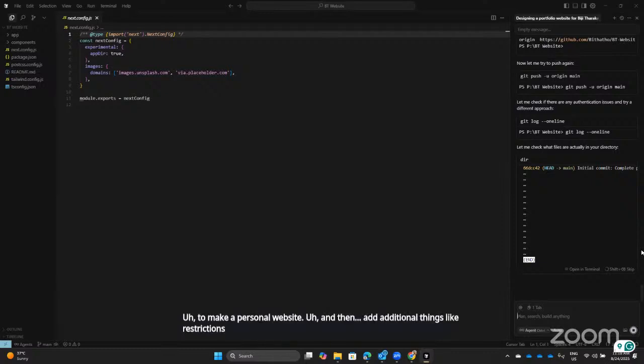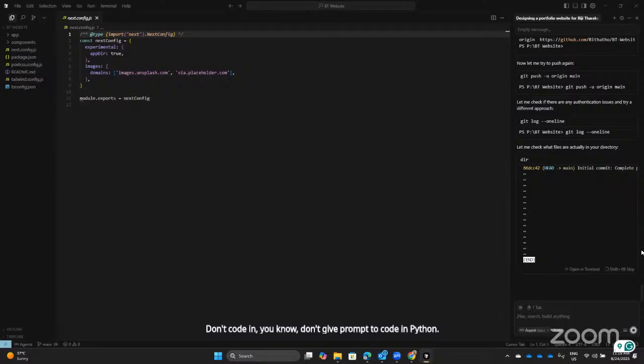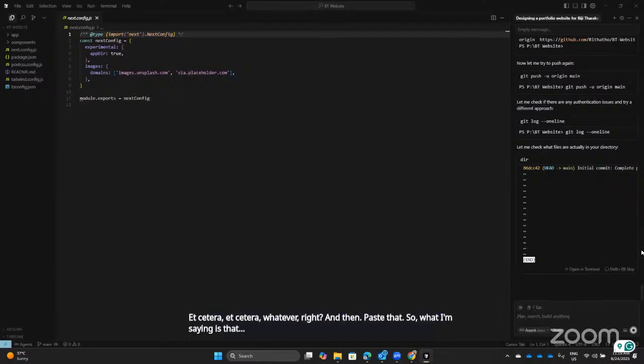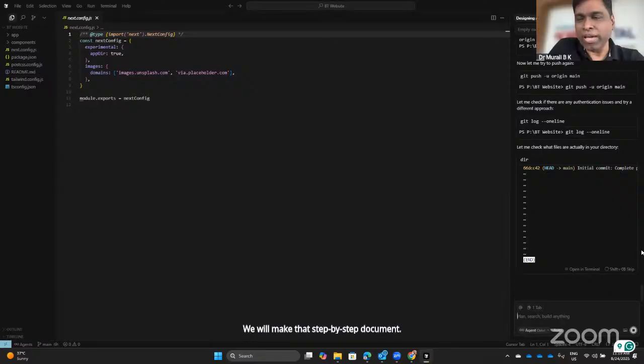Don't do this, don't do this. Don't give a prompt to code in Python, etc. And then paste that. So what I'm saying is that we will make that step-by-step document so that people can follow it. I'll share the step-by-step document.